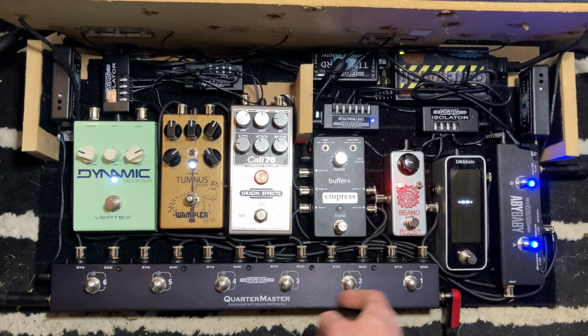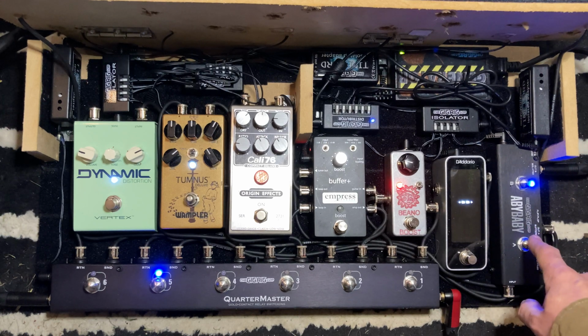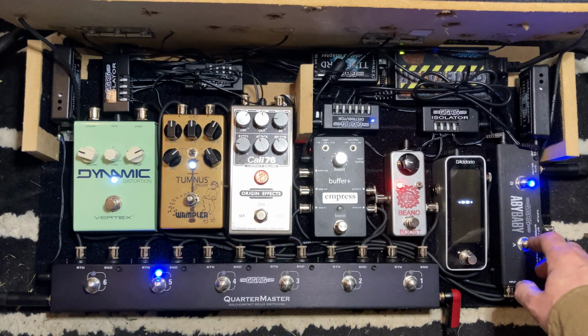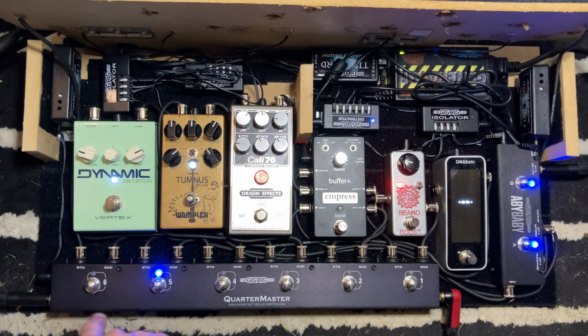So what happens, the signal goes through, hits number 5, and then gets sent to the ABY. Now the dry signal goes straight out of B into the Tone King. The A channel goes off to the wet amp, or what it actually does is go back to number 5, and then from there goes back out there where you can see my hand. So that's the lead going off to the wet amp. I hope that kind of makes sense.